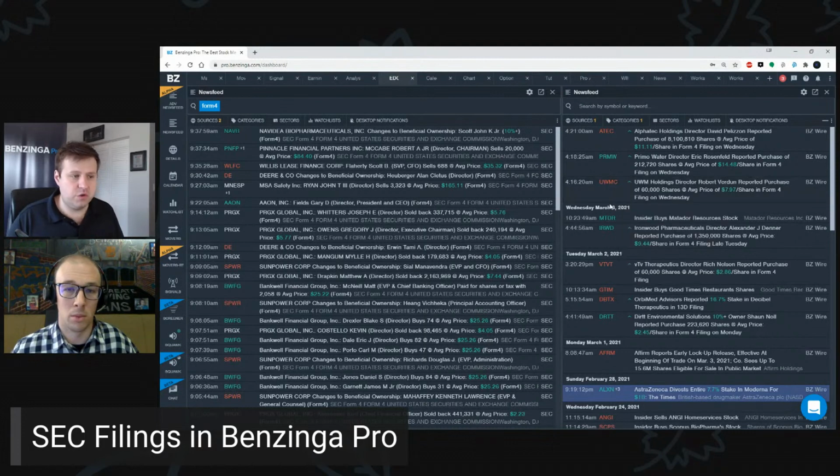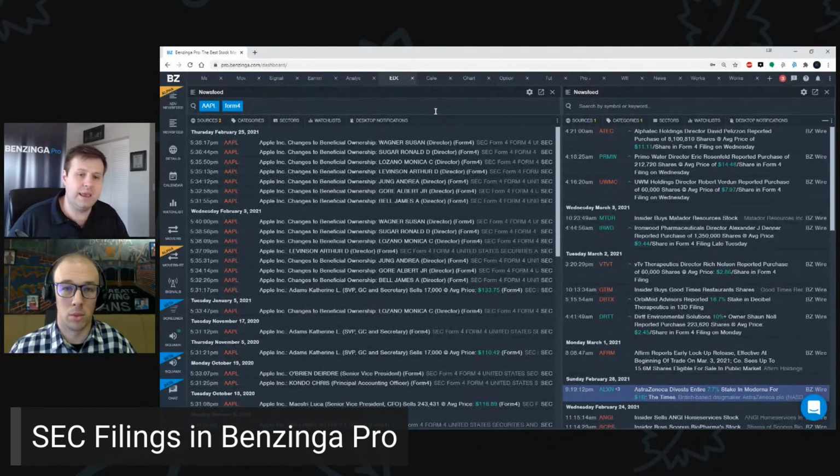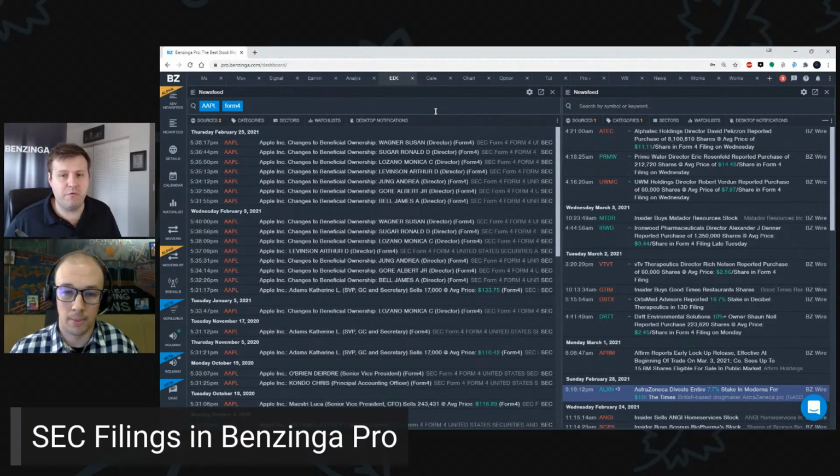One more thing that I forgot to mention before we move on to the SEC calendar that I know you wanted to talk about. One of the other things that you can do is, although we filtered this news feed by a keyword, in this case form 4, so that we're only seeing those specific forms, you can also filter this by a ticker. And remember, that's going to work on the AND operator. So if I go ahead and I enter in Apple here, what I'm getting is only results that are for Apple that also contain the form 4 keyword. So effectively what I'm doing is now I'm looking up insider trade form 4s from the SEC for just Apple.